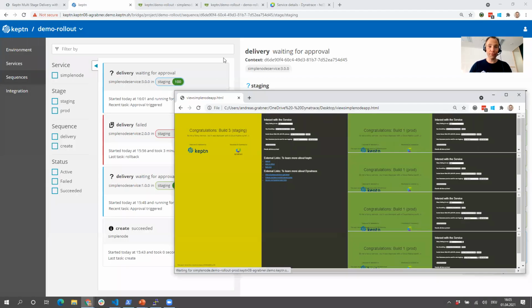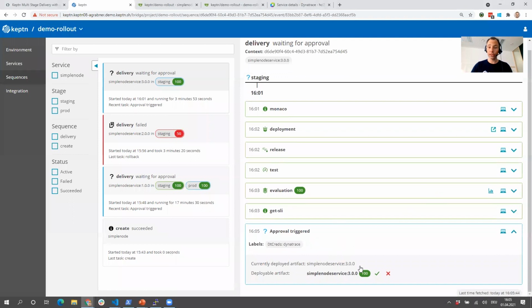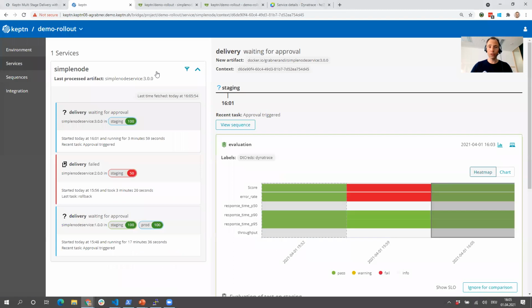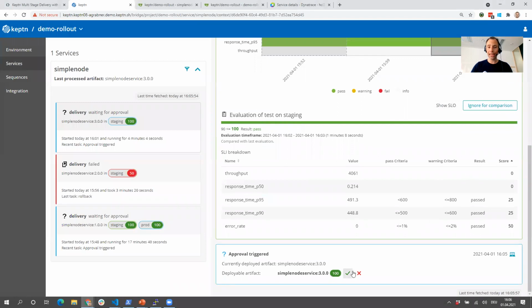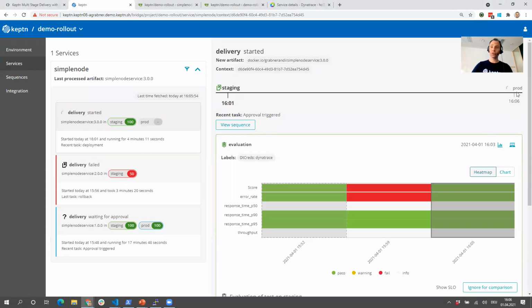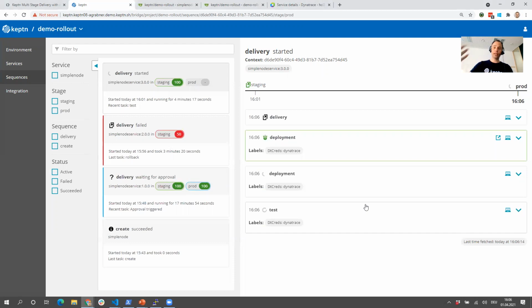And we are back. Build number 3 has made it through the quality gate. We achieved again 100%. So this build is good to go and we can approve it. Now I'll show you, we can either approve it here. I told you the overview here on the service level also makes it rather easy because we see the quality gate in a better overview immediately and then approval. So now we approved build number 3 into the next stage, which means it should start in production with, remember, deployment, then testing, then evaluation, and then in this case, it is a Canary rollout.